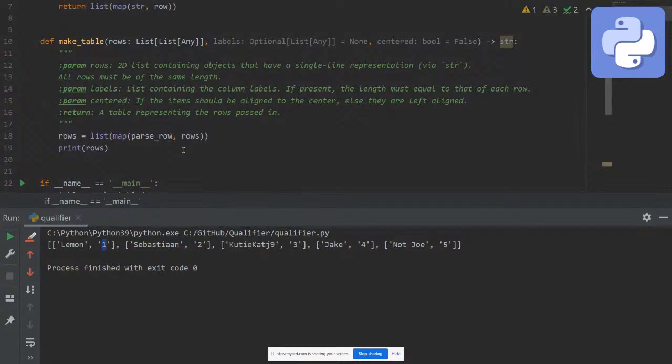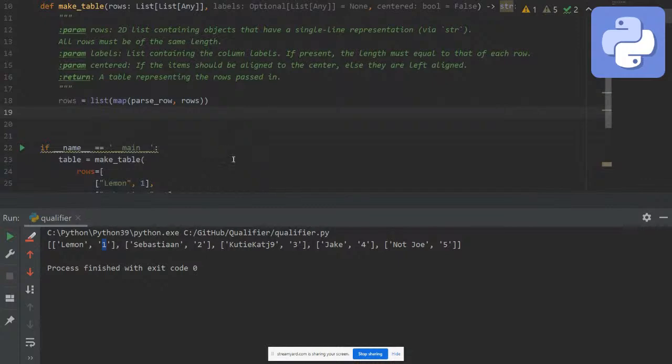Now let's move on to the next step. Now that we got that out of the way, the next part I want to focus on is, well, first, we are given rows, but to align the values in the table, you'd want to know how wide each column is, so you can use the alignment tools that we went over earlier using print and whatnot.